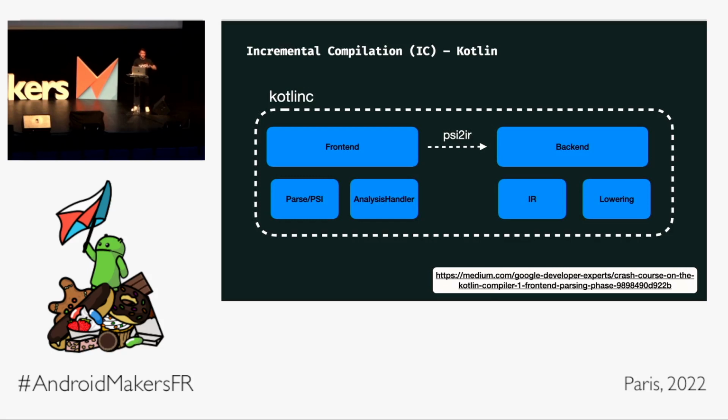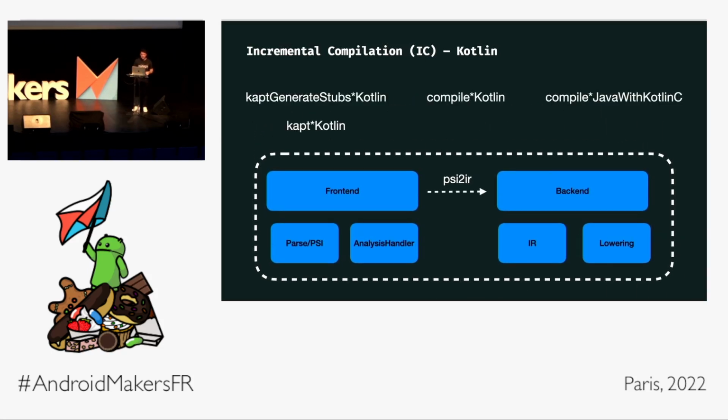And then it hands all this off to the backend, which has an IR layer, which is an intermediate representation that then can be lowered into different supported platforms. So JVM, native, JS, etc. IR is where a lot of other compiler plugins live, so like Kotlin X serialization, Parcelize, what have you. Amanda Hinchman Dominguez has a great series started that explores this in more detail if you're interested.